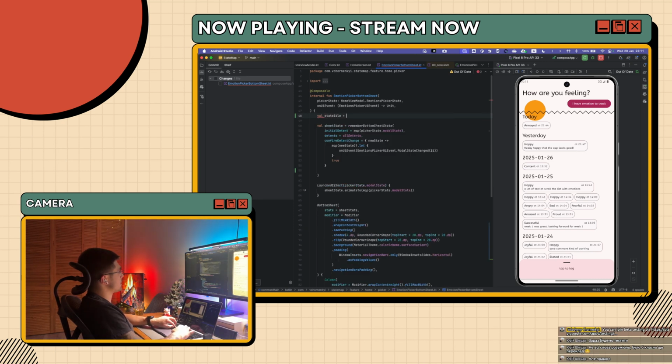State idle. That would be the variable by remember, mutable state of this stuff. Okay, true. And I can do it.